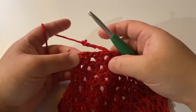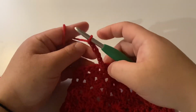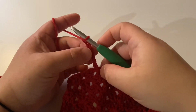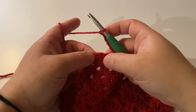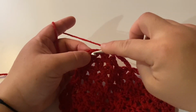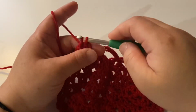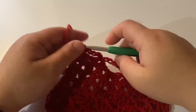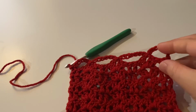And then on the top of, oops, lost my stitch. 1, 2, 3, 4, 5, 6, 7. Okay, and then on top of the double crochet, the very last double crochet, you want to just make a slip stitch. So this is what your work should look like right now.